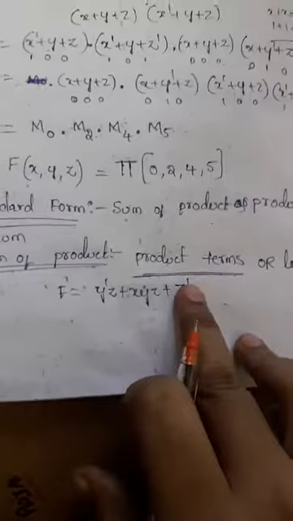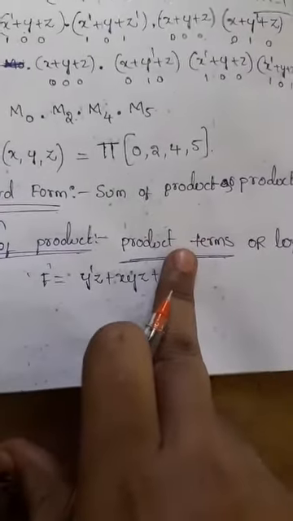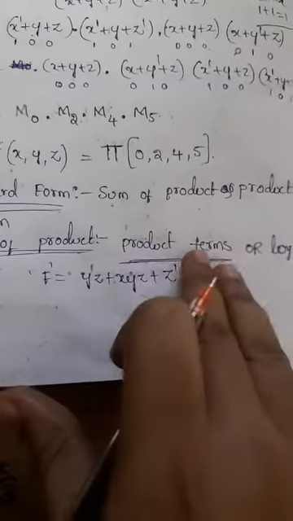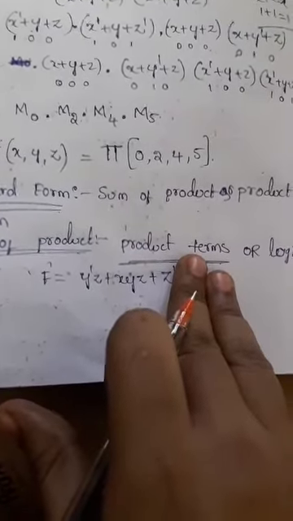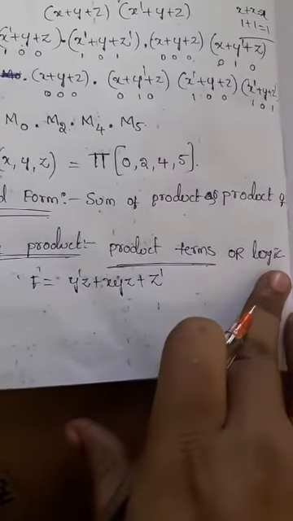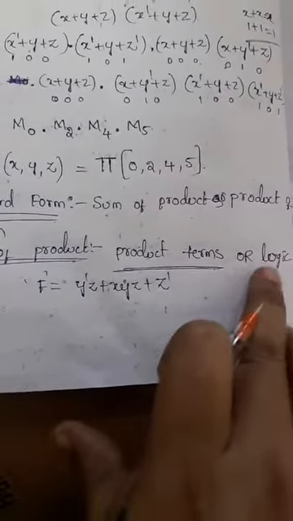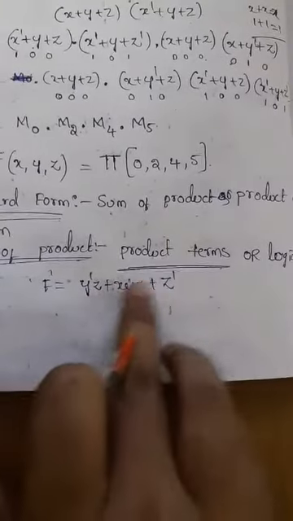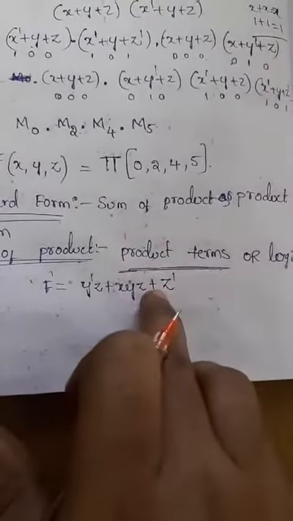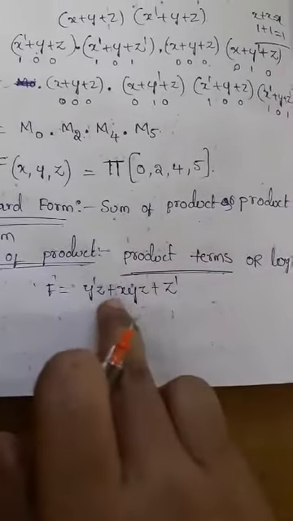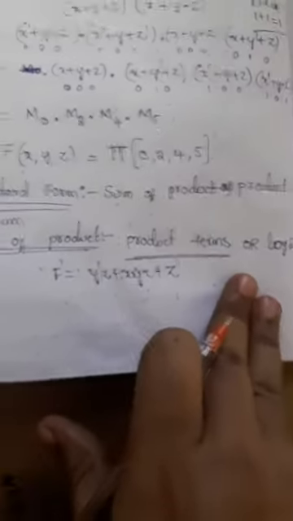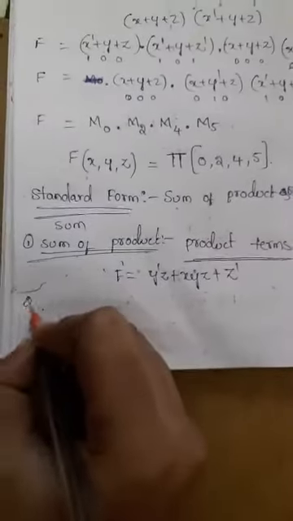So here the Boolean expression contains terms, that may be variables, in the form of product terms with the sum, or OR logic. The sum denotes the ORing of these three terms. This plus denotes sum or OR logic, and in between each variable we have the product term. So this we can call the sum of product. Now we'll go for the product of sum.